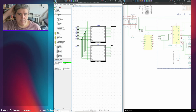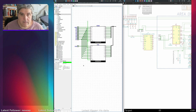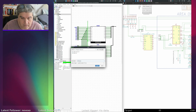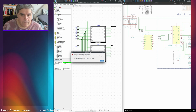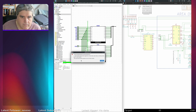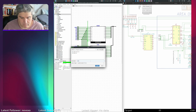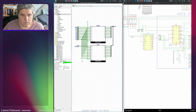Now I've got an address bus there. Let's save this now as memory. The file name may not be equal to a circuit name, tool name, or library name used in your project. The specified file name equals to one of these names. Oh, there's a library there called memory. I'll call it RAM then. No, there's a DRAM. There we go, DRAM.